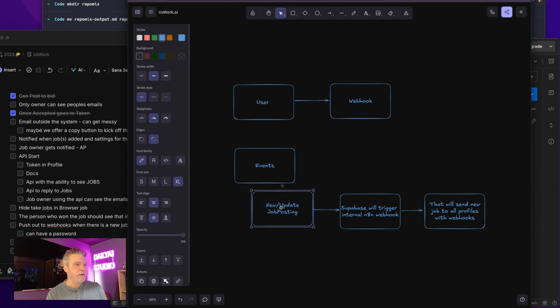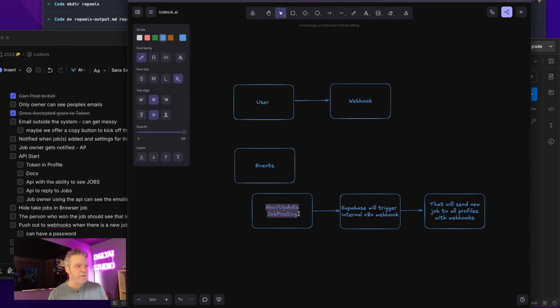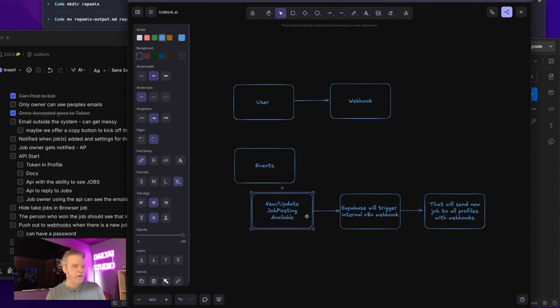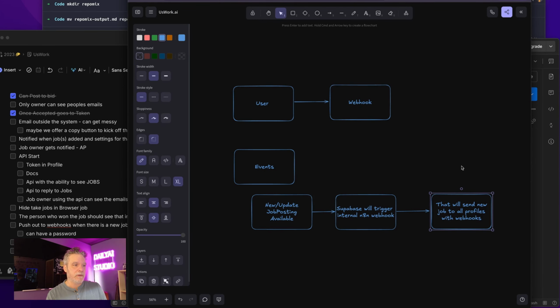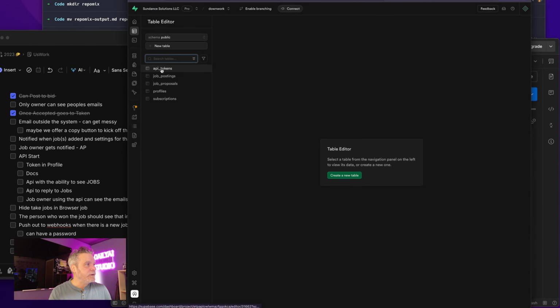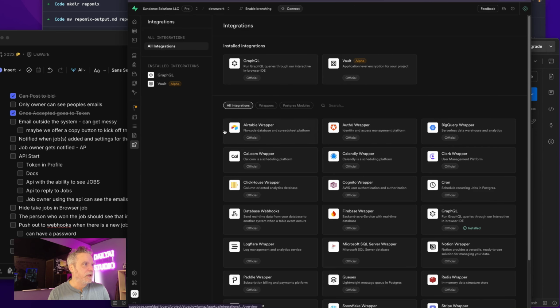When there's a new or updated posting that's not in draft mode, or not taken, let's see, what would that be? That would be available? I forget what we call that one. When a new posting is now not in draft mode or not taken, then Supabase will trigger all the time. And if it's not in those particular stages, we'll send out all of those. We'll iterate over all the registered webhooks and hit those with the latest data. I could do this all from Supabase, but I don't want to do that just yet. I do though, it's just interesting. I'm trying to figure out the best tools for the job, basically.